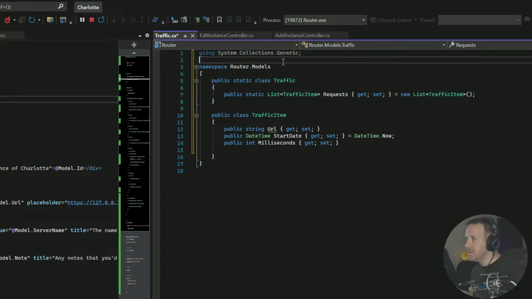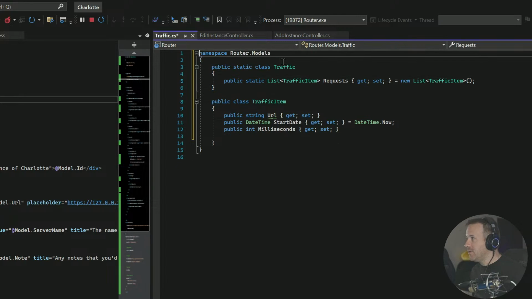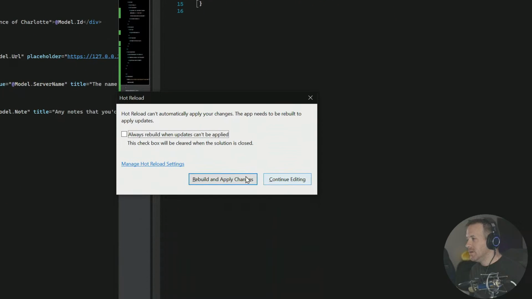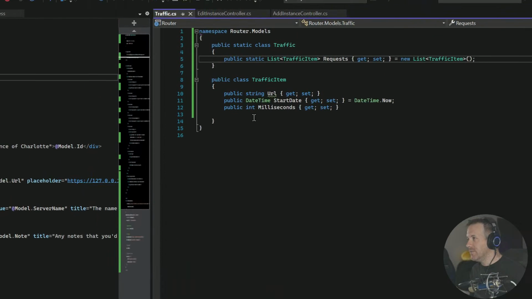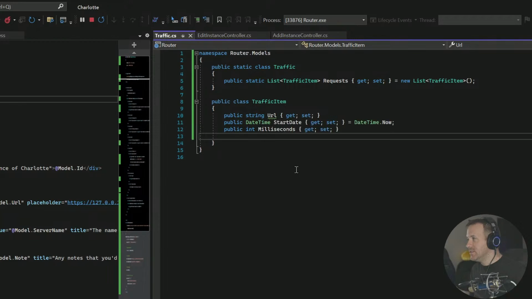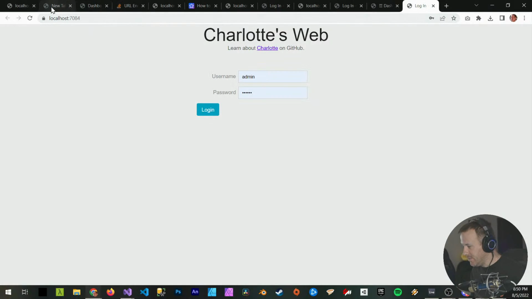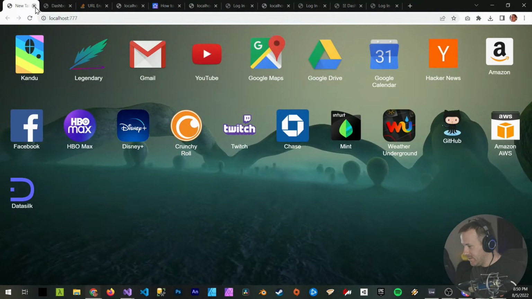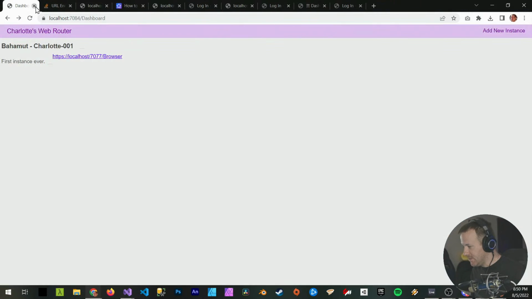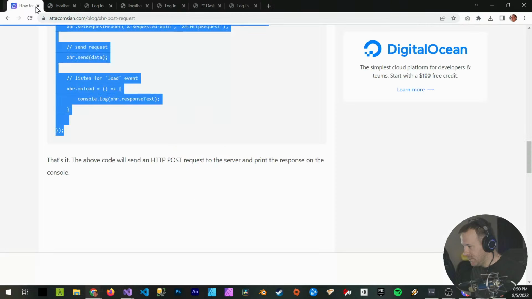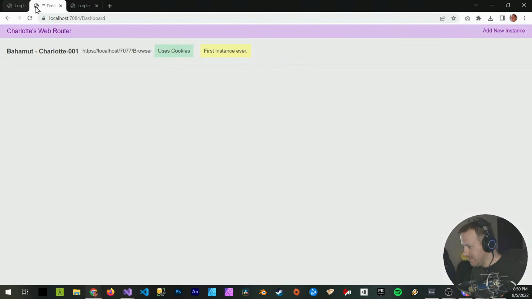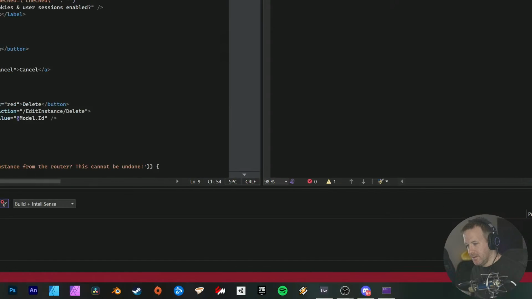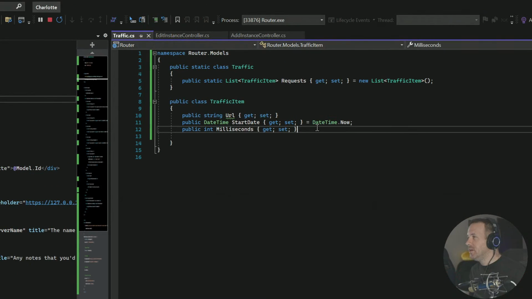See what I'm trying to do here? What is this? I don't need my generic for lists anymore? Thanks, .NET 6. That's awesome. Yeah, let's rebuild. I don't care. Let's see. I have a lot of instances. Ooh, I need to close that one too. We don't need any of this. Alright. Start date, milliseconds, blah, blah, blah.